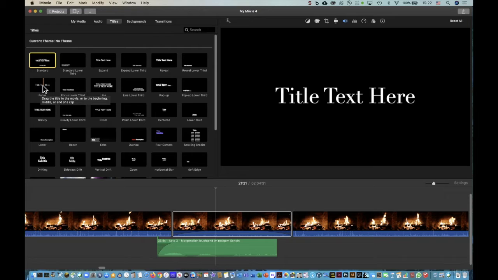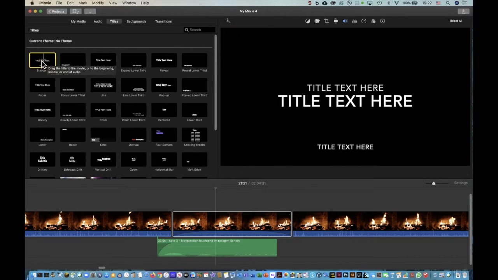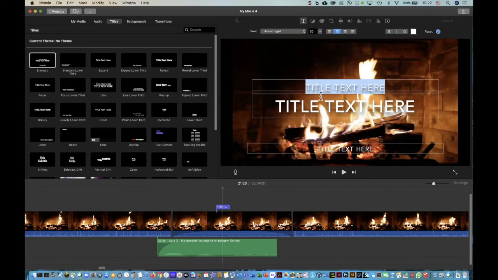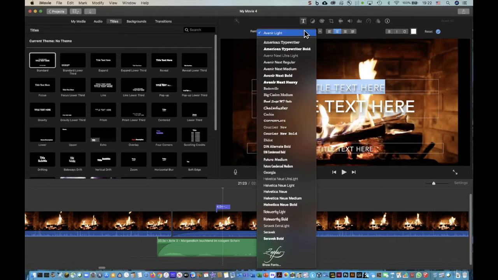This one is a serif font. I would actually recommend going with the sans serif fonts. Like if I click on this one and I double click this, you get it selected and you can see what font it is. This is Avenir Light. You can make this anything you want from this collection of fonts on your computer. Again, I recommend something like Helvetica.